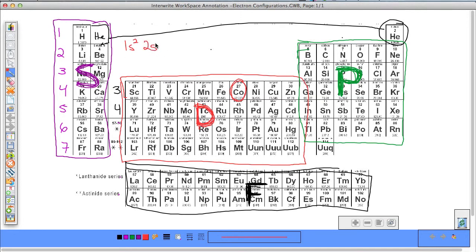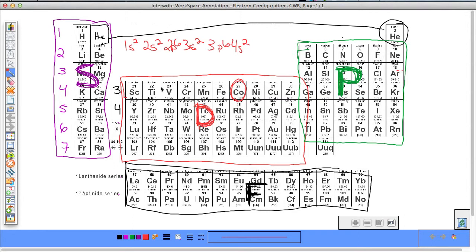Pass both boxes, 2s2. Get here, now I'm at energy level number 2, and I'm at P. So 2P. Pass all of those, so that's 6. Go down here to energy level number 3. This is block S, pass both of those, so 3s2. Hit here, now I'm at 3p6. I'm going to pass all of those, 3p6. Go back down here, I'm at 4s. So this is 4s2, because I'm going to pass both of those.